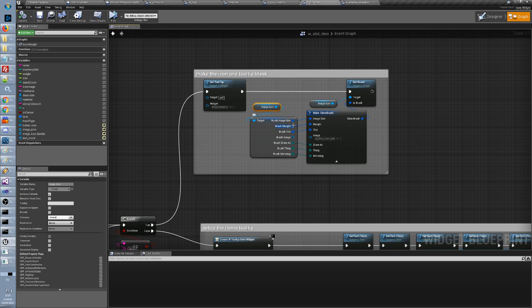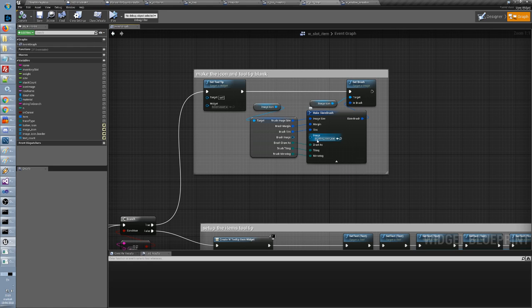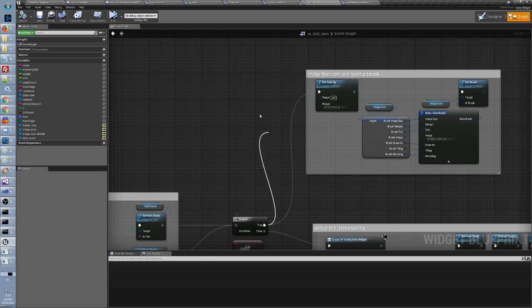Brush image size, brush image margin, brush tint, brush image. So image is empty, basically, is what we are saying. But I see here an image is M Atlas icon. I don't know if it's ever coming here.